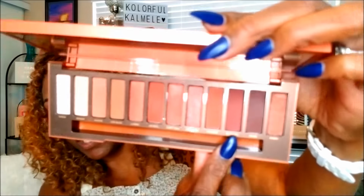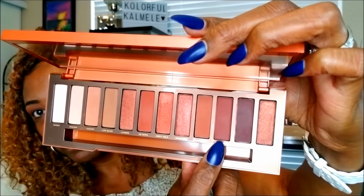So now that I have that down, I'm going to go into this really pretty burgundy shade here, Fuego. I'm going to use that to smoke out my crease area.